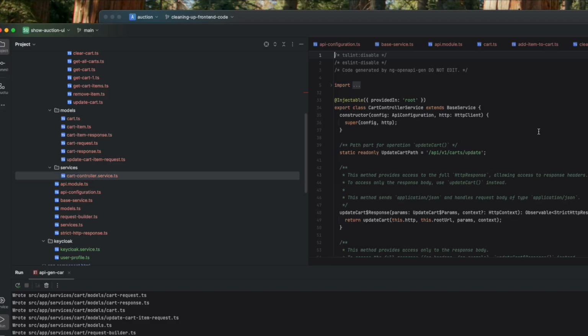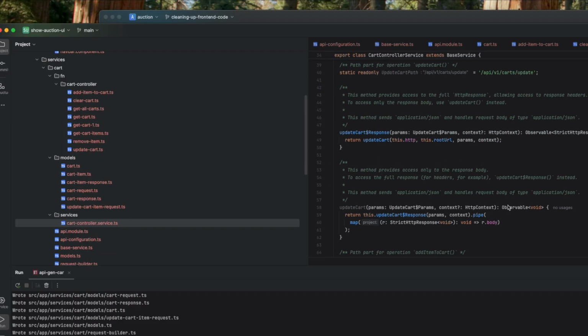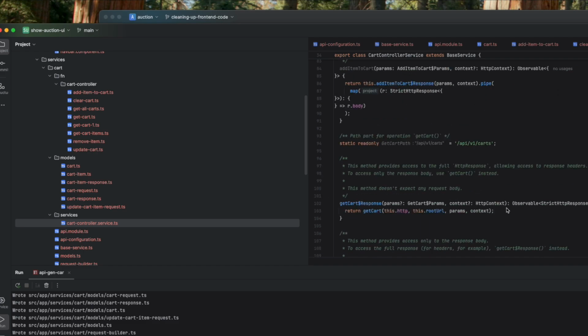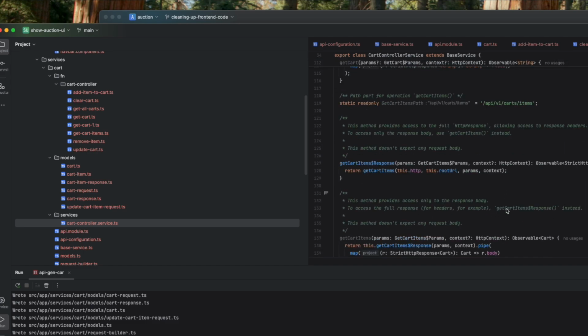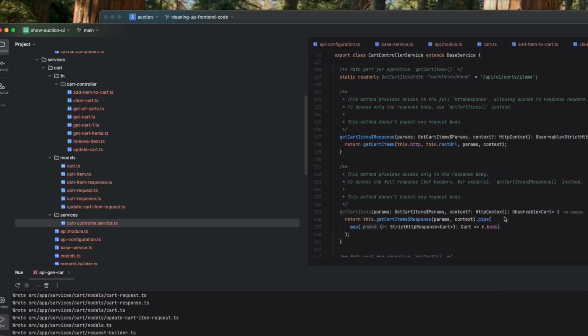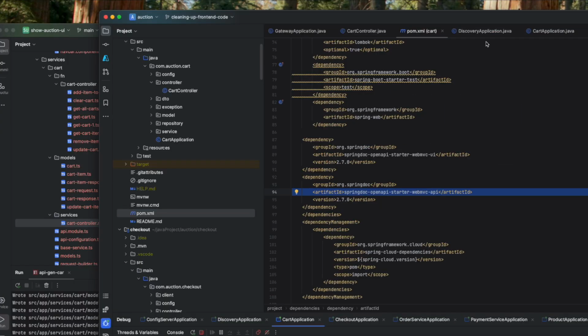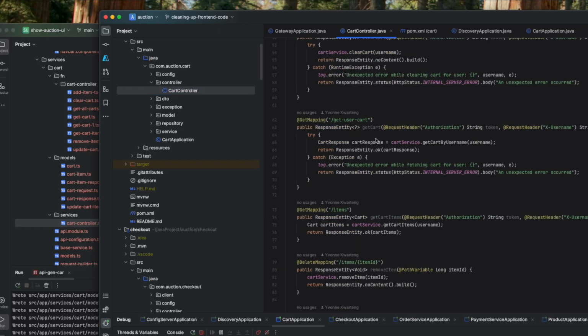This cart controller service, inside services, the API that we just generated is for our cart. We have the controller service, and this contains all the methods that we've created within our cart controller for the backend. So it contains everything for the backend. Everything that we specify is contained in there.